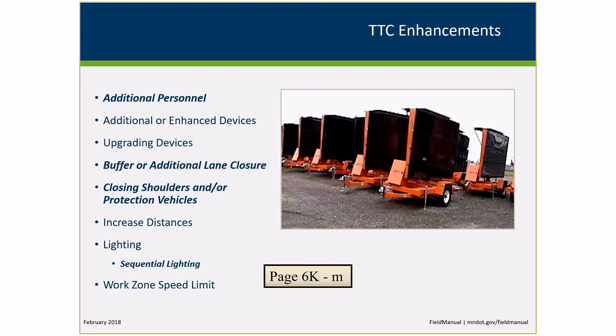In the lighting section, we added sequential lighting. The full MnDOT has sequential lighting in there, and that would be used for a merging taper. So on your merging tapers, on top of the devices, you're not allowed to put flashing warning lights unless they're sequential. The sequential has a sequence of lights that makes clear the direction the driver should drive as they follow that taper. It basically goes right up the line of those channelizing devices. And that can be very useful at night to help highlight to the driver the path they ought to take as they're approaching a merging taper.